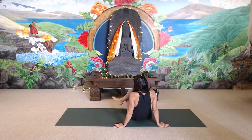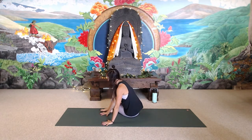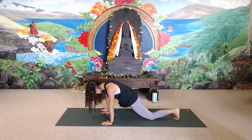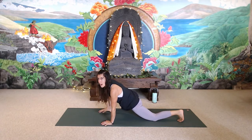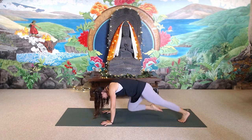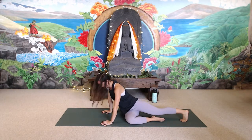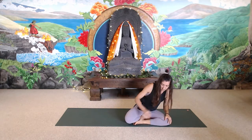And then slowly drop the sole of the left foot to the right side. Plant the hands inside the left foot. Let the right leg unfurl behind you. Drop the knee, drop the hips. Just let them melt. Don't think stretching, just think effortless. And then push into the hands, hover the left knee, and just let it tick-tock from side to side until the shin swings all the way to the short edge of the mat. Left hip down, and then right leg comes in front.